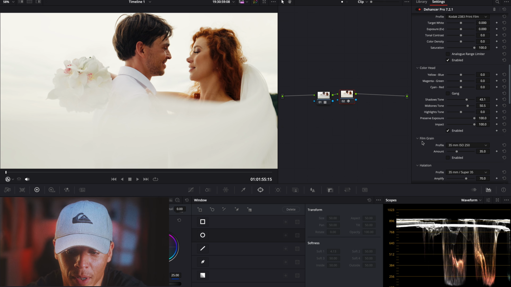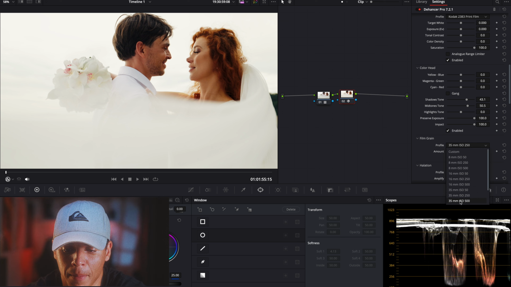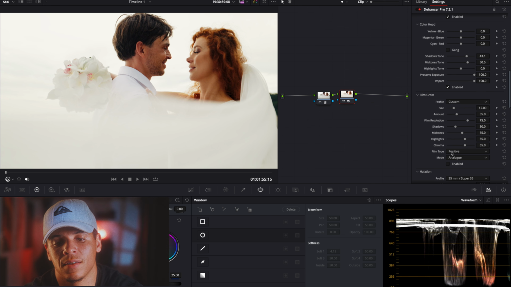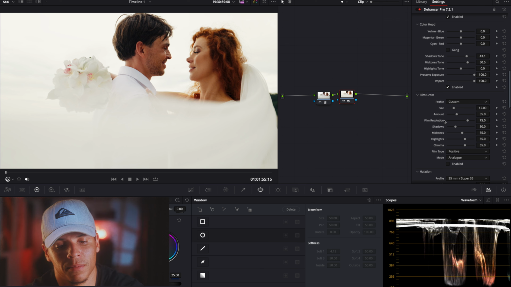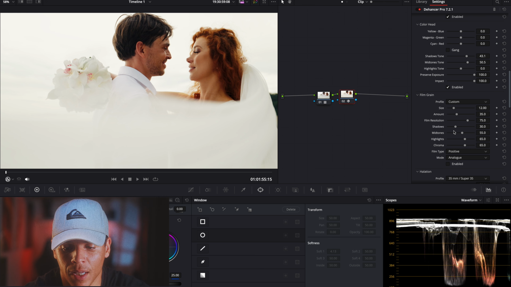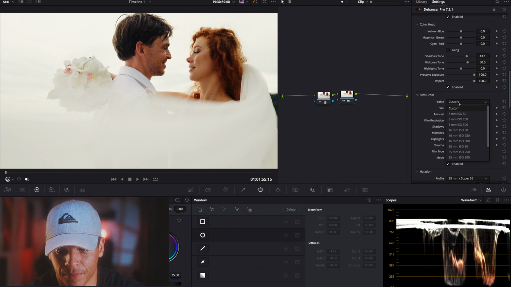You have film grain, and they give you the option of different profiles, but you can also customize it, and you can choose between the size of the grain, the amount, the film resolution, shadows and mid-tones where you want the grain to be, and you have to enable it. But I will choose just 35mm ISO 500 actually.